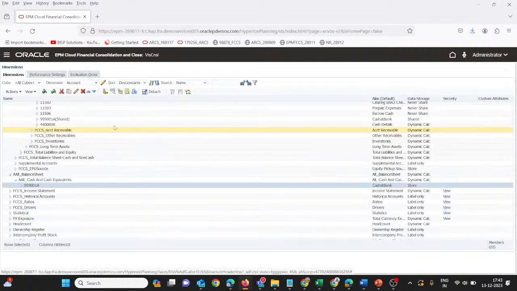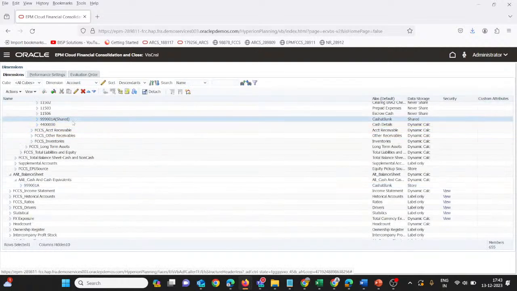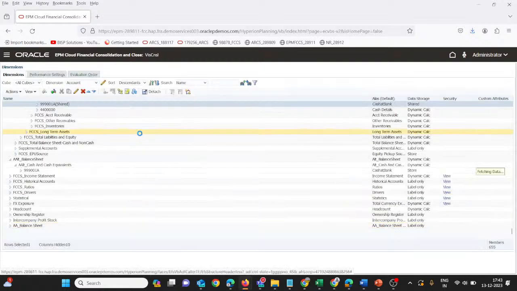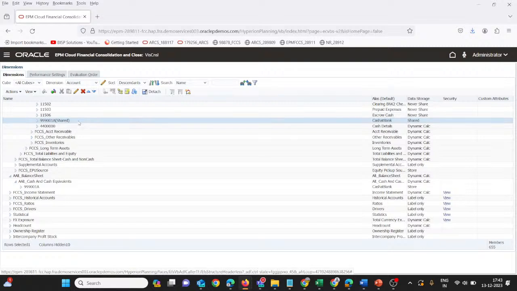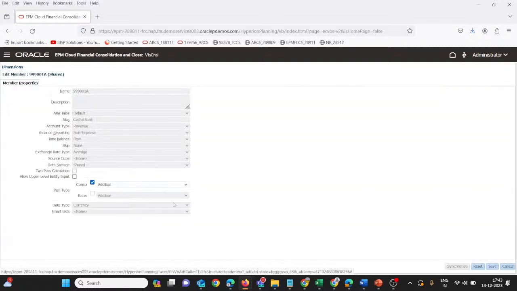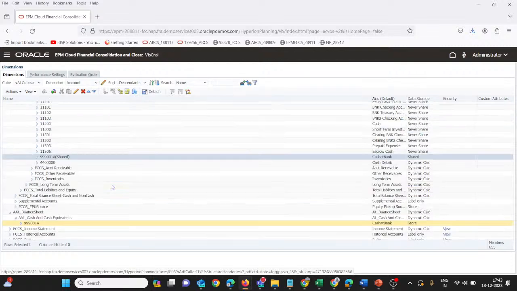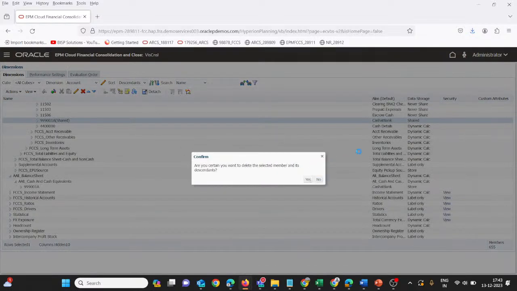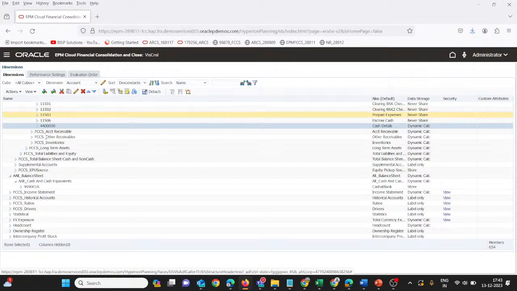Then we will change its property from shared to... okay, it has been locked. So we cannot just unlock it. So we will go and delete this one and create a new member here.